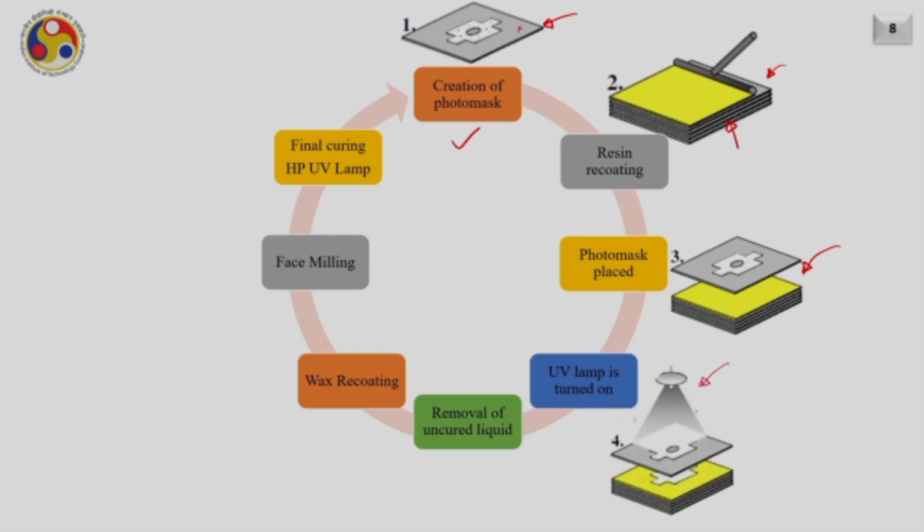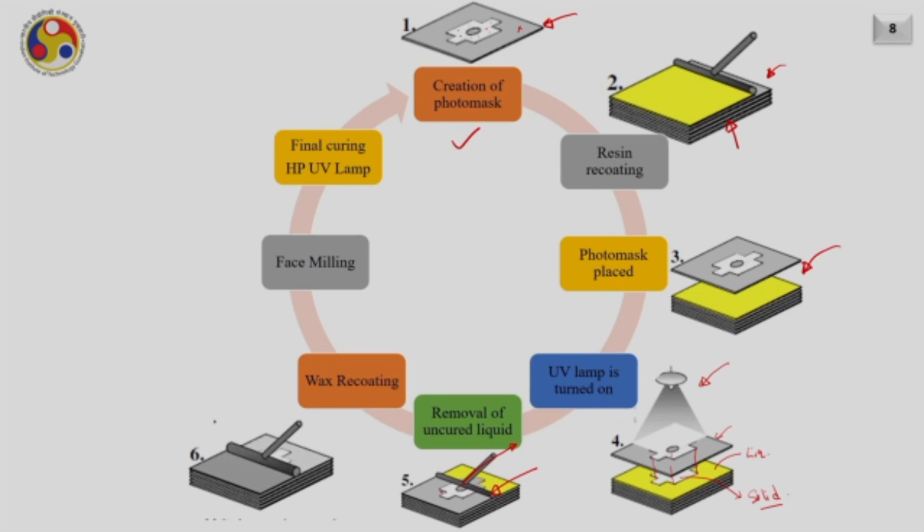When the UV lamp is on, of course, the light will pass only through the region which is not opaque, and it will not pass through the remaining region. As a case, this portion which is shown here in yellow color will be in the liquid form, and the region which is here in the white color will be in the solid form. Therefore, after curing of the desired region, the liquid resin can be wiped off like this. This is a vacuum blade. It is sucking away all the material remaining in the liquid form on the slice. Hence, you will end up having a small protrusion of the cured layer.